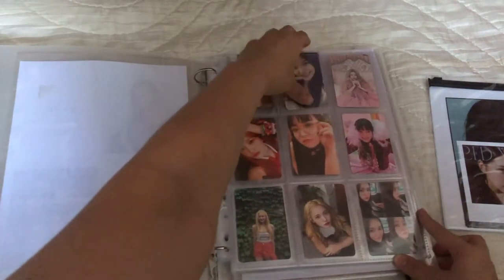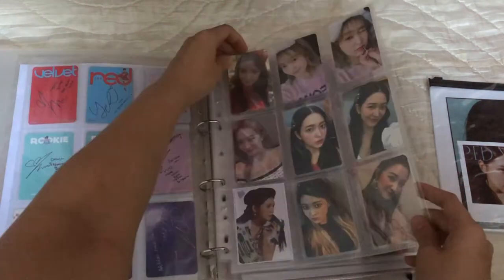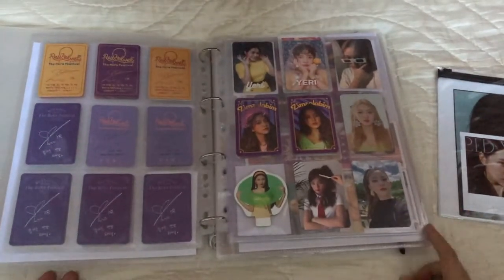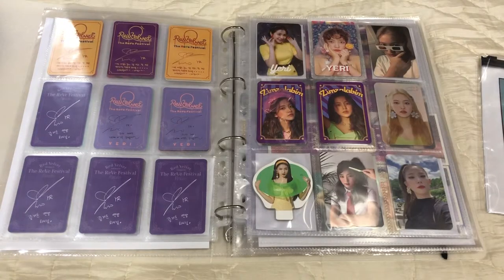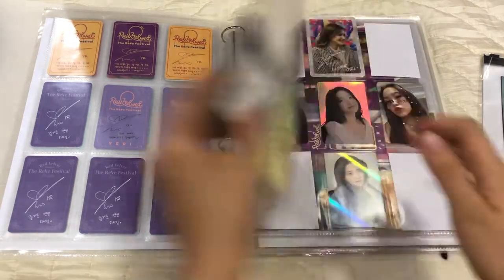Oh my gosh, why are these cards escaping? I feel like I haven't touched this binder in so long. Oh no. Okay, you know what? Let me turn on the lights because this lighting is quite terrible. Okay, so I had to turn on the lights because honestly without it, my quality was kind of wonky because it's almost sunset. So I hope you guys don't mind the little glare over here, but yeah, let's continue.